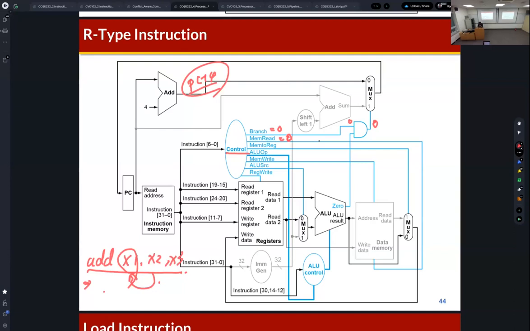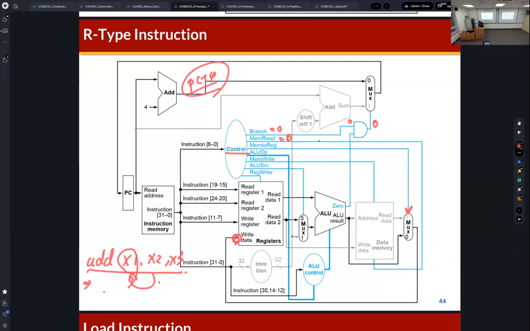So where is the MemtoReg? MemtoReg is connected to this multiplexer, and this multiplexer selects the data input for this register file, right?